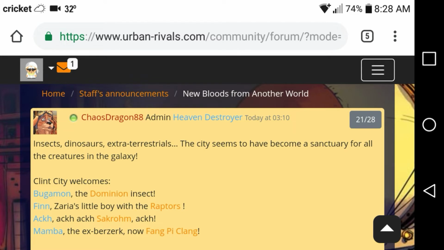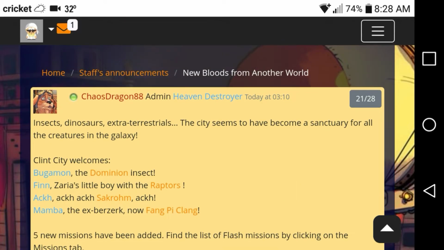Insects, dinosaurs, extraterrestrials. The city seems to have become a sanctuary for all the creatures in the galaxy. New bloods from another world. Clint City welcomes Boogamon, the Dominion insect. Finn, Zariah's little boy with the raptors.